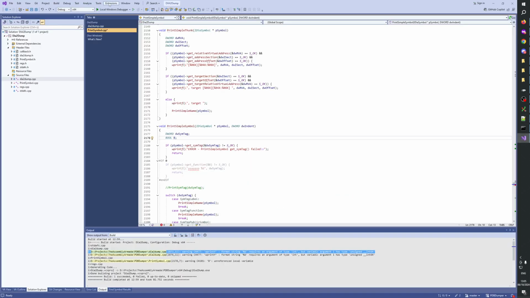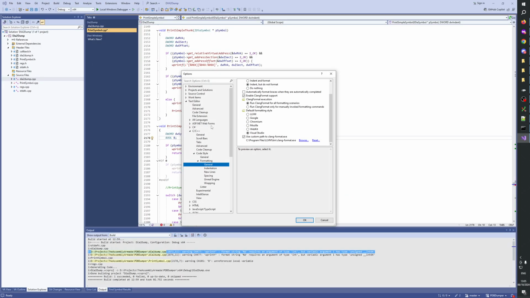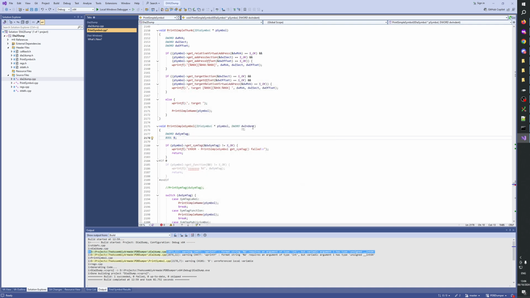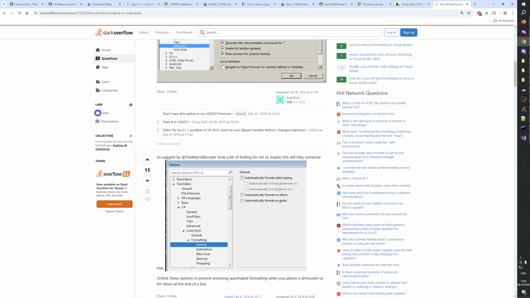Basic, advanced, tools, options, advanced, pretty listing.